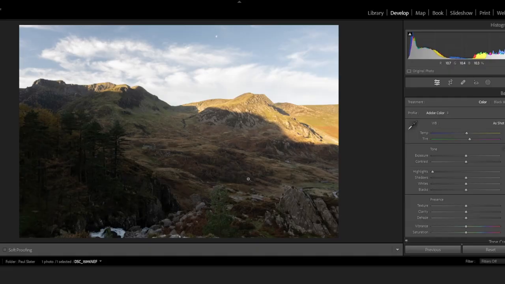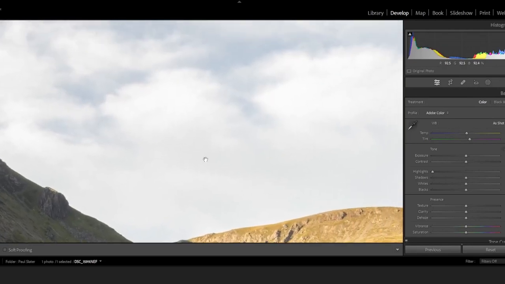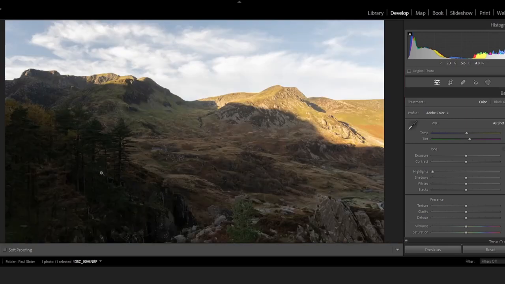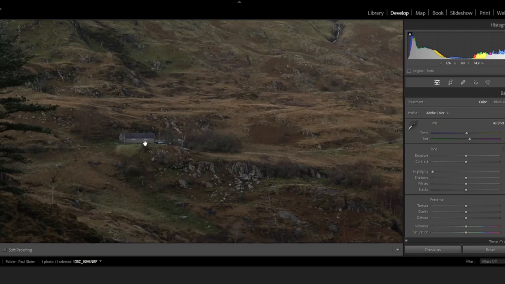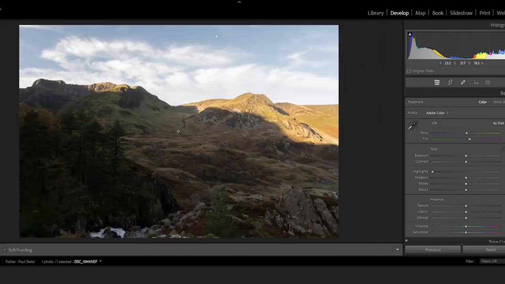So okay, this is the raw file. Lovely. I'm going to say this is probably the Lake District, but I'm not sure. Certainly don't recognise the place, but it looks a phenomenal place. We've got the moon up in the top of the image there, and we've got this waterfall down the bottom. Just again the bottom there, some lovely, looks like Scotch pines. We've got a lovely little farm building or something like that. I'm not sure if that's where you park, actually, looking at it. Or even maybe toilets. It looks a great spot. Wherever it is, it's a great spot.